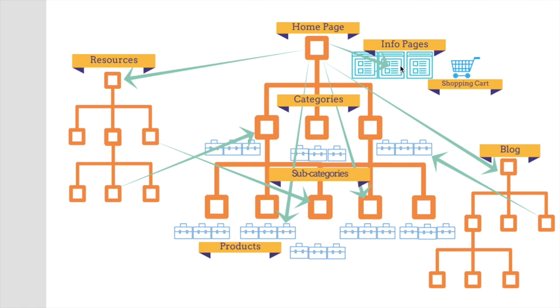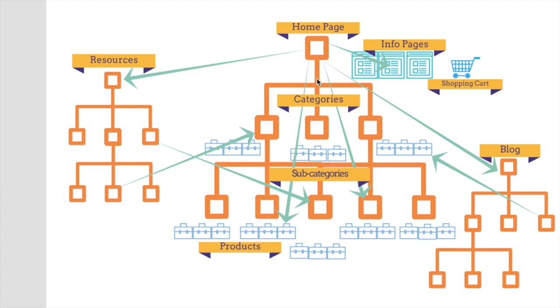These here again are your info pages. This is the About Us page, the Contact Us page, the order fulfillment, shipping returns page. Also you have your shopping cart. These pages are all linked to from the home page. The shopping cart page will actually be built into your shopping cart system. So you won't have to necessarily create that page from scratch, but you may want to tweak it to optimize it so that more people will check out.